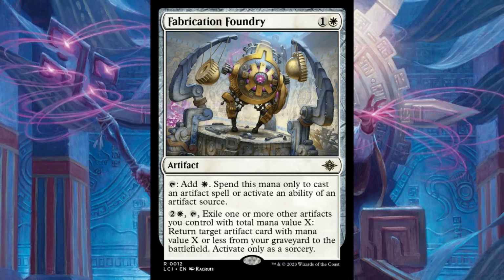You can also pay 2 and a white and tap it and exile one or more other artifacts you control with total mana value X, to return target artifact card with mana value X or less from your graveyard to the battlefield, but you can only activate this as a sorcery. That is fine. I'm just going to be getting back like Portals to Phyrexia, if I sacrifice enough stuff. I mean, you do have to sacrifice a whole buttload, scientific term, of things to actually make that happen, but you can make that happen. And there's multiple 4 to 6 mana artifacts that are way easier to nab with something like this that still nonetheless I think are worth using this to get.